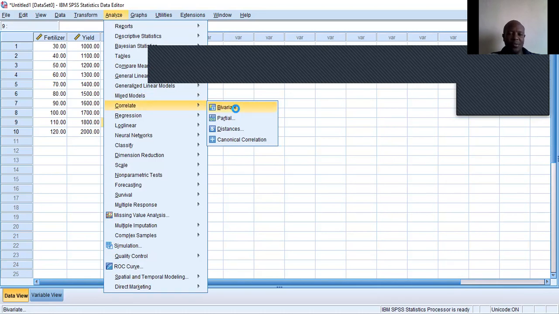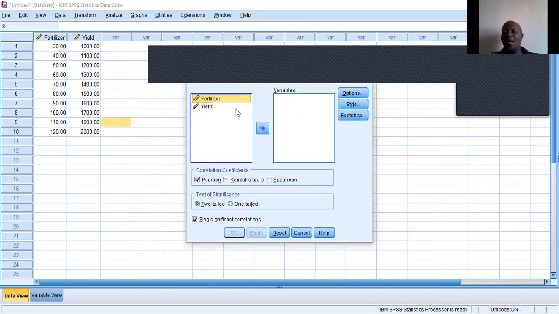Remember, correlation does not really tell us a cause-effect type of relationship exists. Rather, correlation tells us an associative relationship exists. For us to know the impact of a study, to establish a cause-effect relationship, we may need to conduct an experiment. We may need to use an experimental research design.